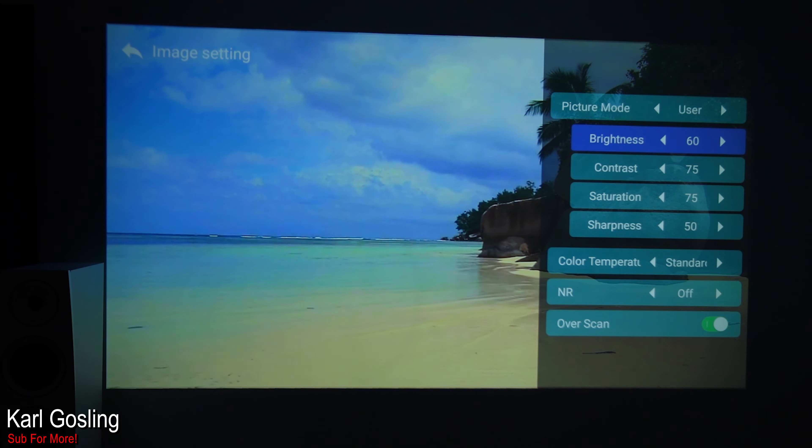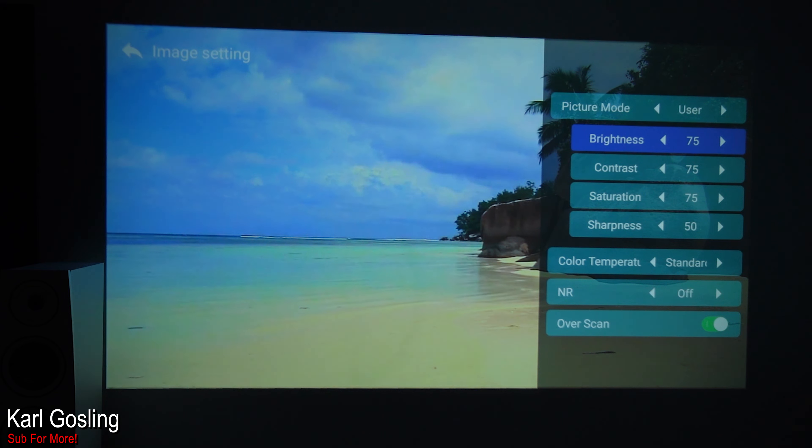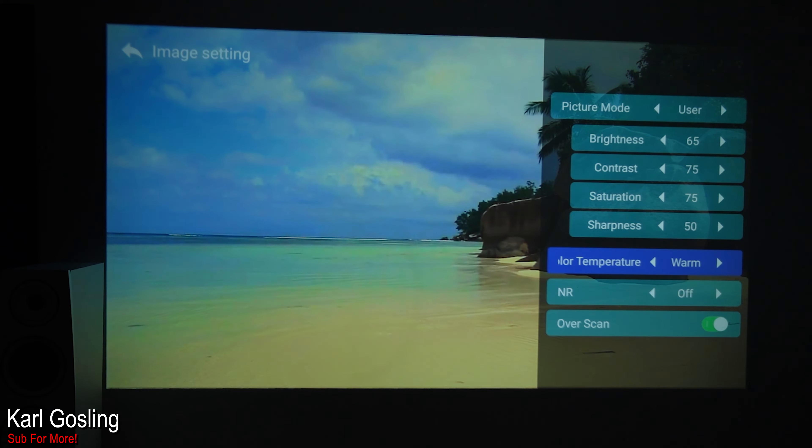What you've got to remember: cranking the brightness up will wash the image out a little bit. At 100% brightness it's quite a bit brighter but we've now got a fairly washed-out image because brightness is basically your black level control. Contrast adjusts how white your whites are. I left contrast at 75 because higher values crushed the blacks. You can play around with this to your heart's content. Colour temperature options are Standard, Warm, and Cool.